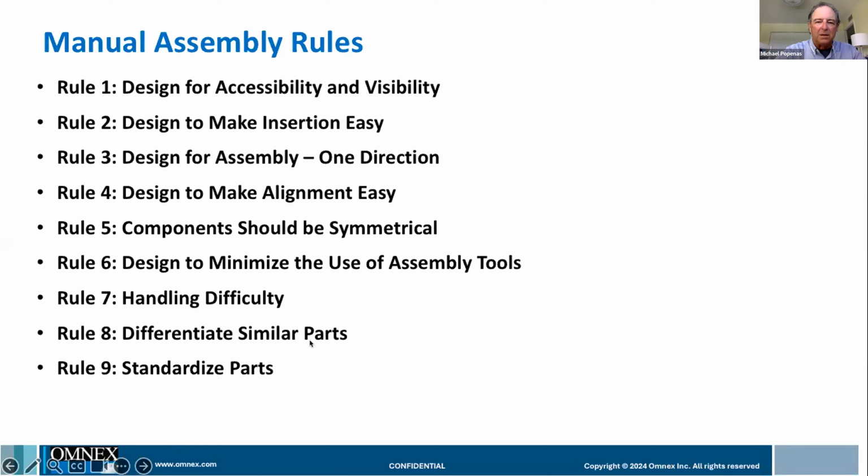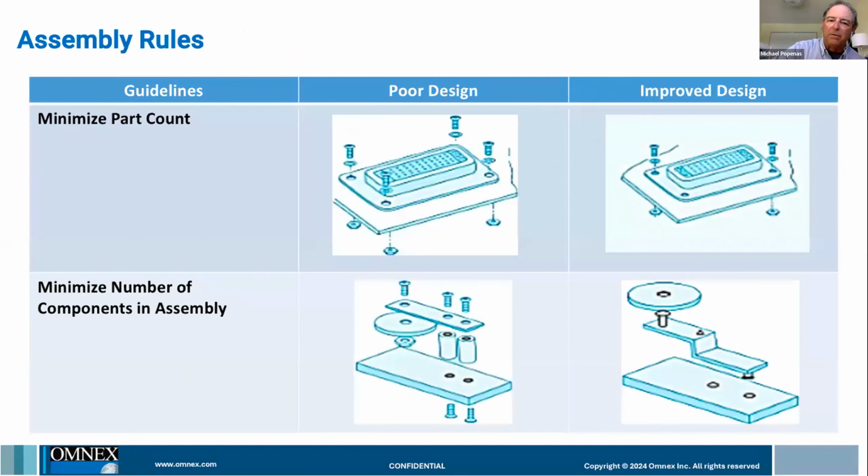Parts that look similar, but keep them away from each other. Differentiate similar parts. This is also where symmetry comes in very important, right? And then back to standardizing parts. Help the operators have a common process for themselves as your products may evolve. Can we keep some level of standardization in our designs?